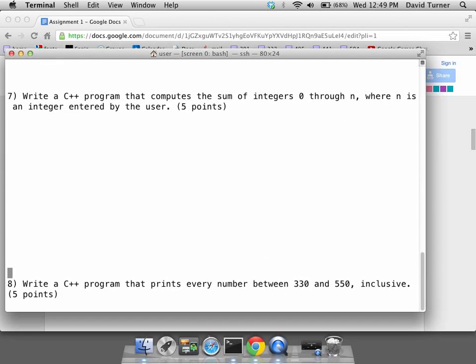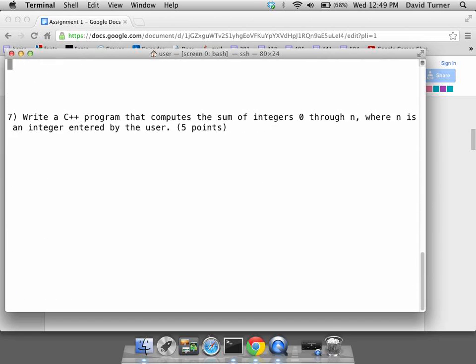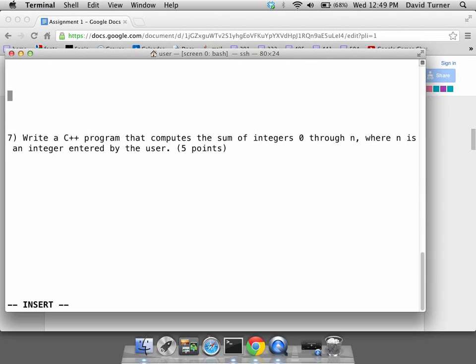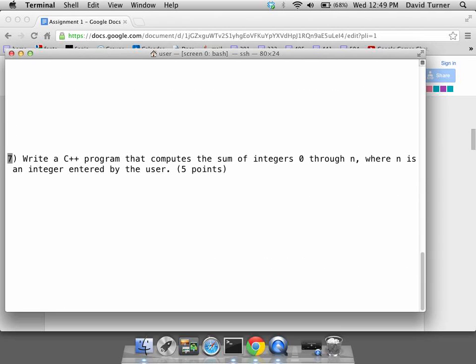All right, let's look at this one. Write a C++ program that computes the sum of integers 0 through n, where n is an integer entered by the user. So n would look like this.